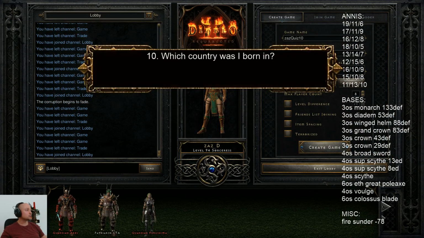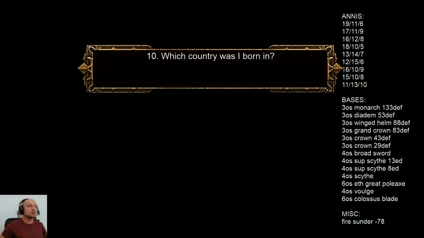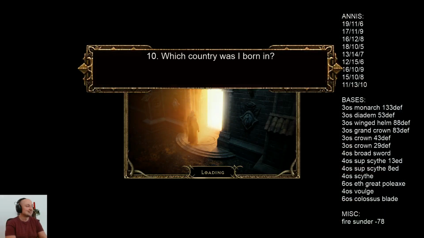Oh, okay. So which country was I born in? The answer was Poland. Now, I'm going to make a game. The game name is Zaz. The password is D, so everybody is actually going to get it. It's going to be Zaz, password D. There we go. I am making this game right now. I was right, Poland, yeah? There you go.